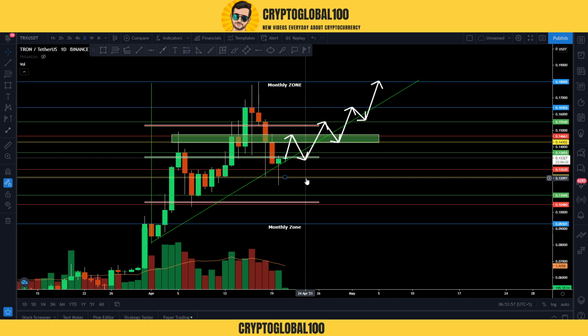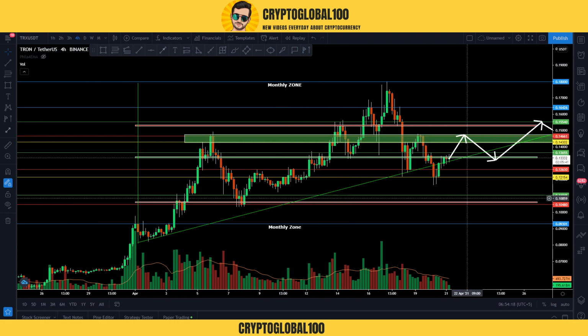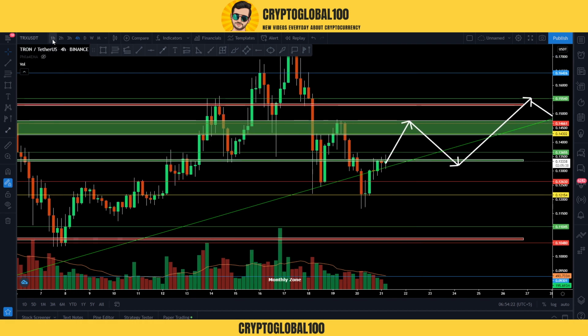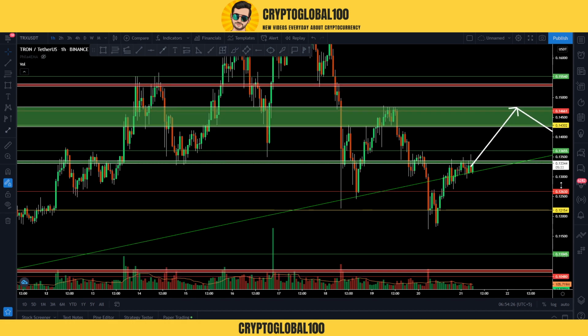Now if you want to place a trade on a daily basis, on the daily chart, it means you are on the long term. It can take weeks, it can take days, it can take months to break through this level. If you are here for daily scalping, you need to look at the 4 or 1 hour chart, and then you can place trades.